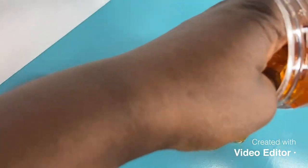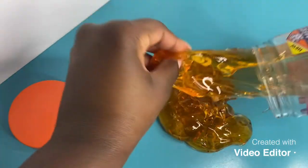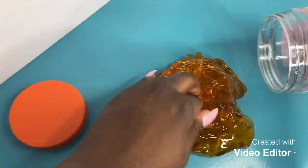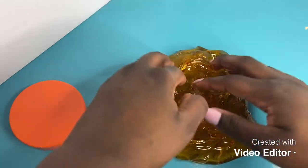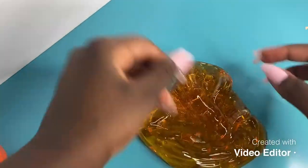But the smell, I hate this smell. I don't even know what this smell is, but I absolutely hate this smell. And I just don't like that smell at all. It's so trash. But I actually like the color. It reminds me of some sweet tea. It stretches very nicely.